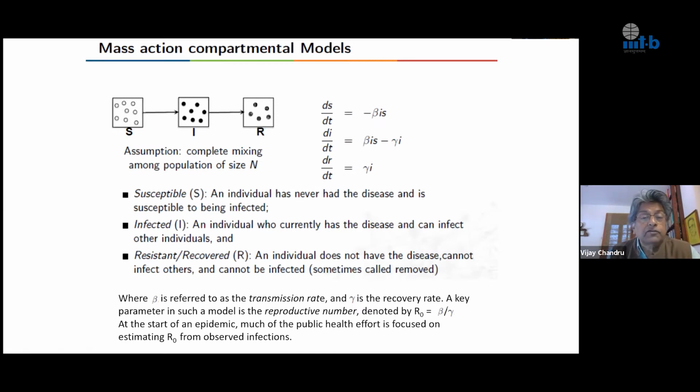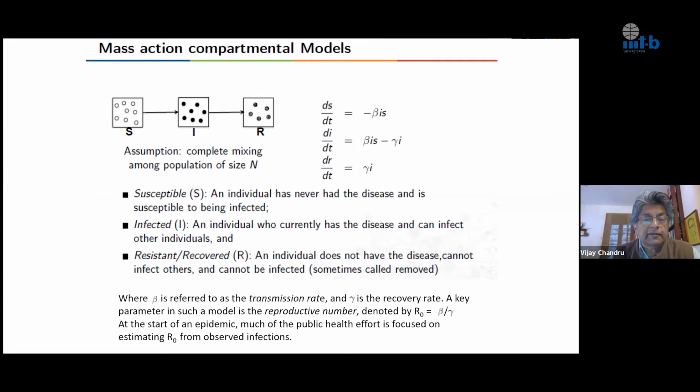The model that was used was really a very classical epidemiological model, which when you think about it, is actually quite a simple model. The population is put into three compartments: either you're susceptible, or you're infected, or you've recovered. And that's why these are called SIR models. There is a rate at which susceptible become infected, a rate at which the infected recover, and these rates essentially describe the dynamics of the epidemic.